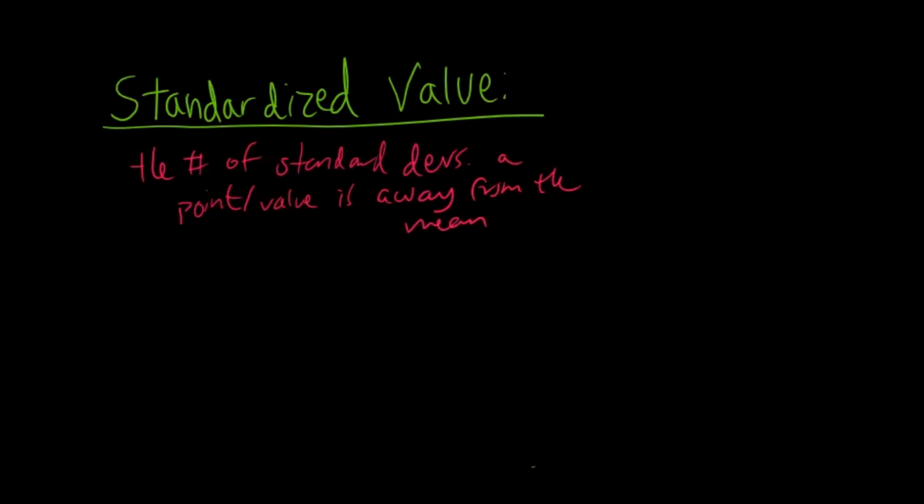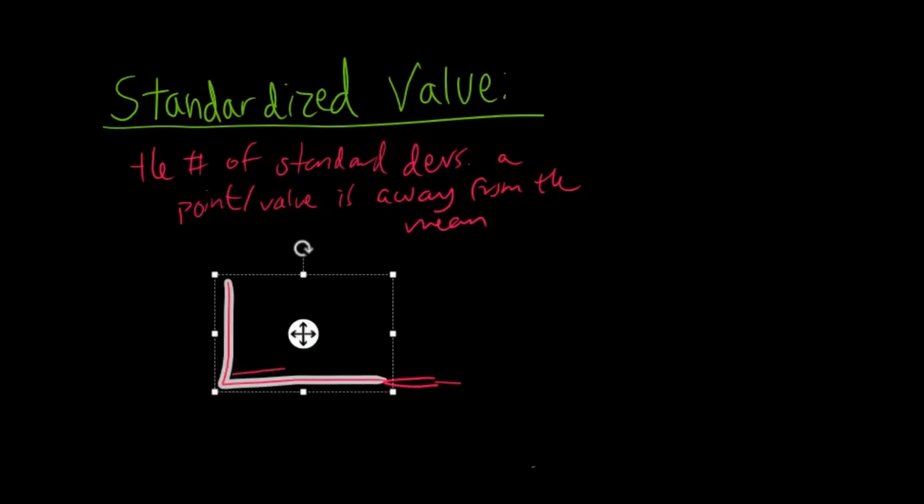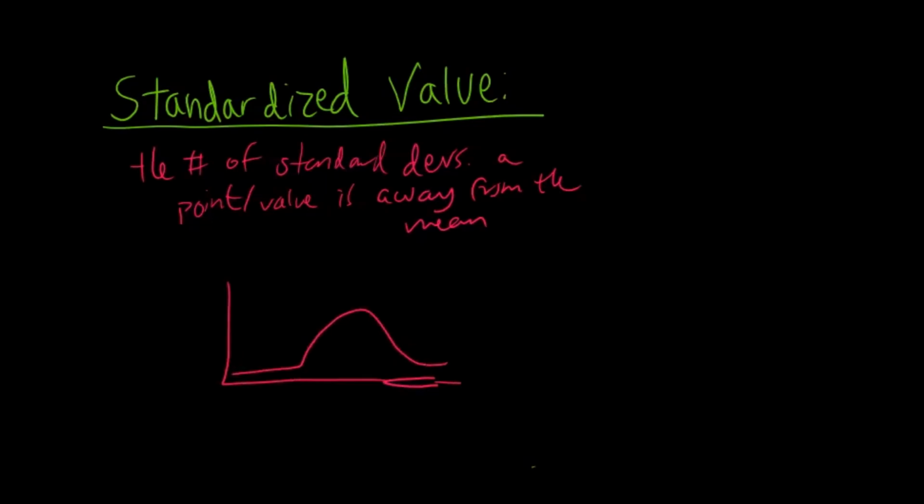We know that if we have, let's say, a graph, just our normal graph, a normal distribution. That's a bad drawing, but you get what I'm trying to say. And you have your first standard deviation, second standard deviation. But what happens if the point you get is somewhere in between? It's not exactly on those benchmarks. So let's say the point is right here. Then what are you going to do? How are you going to measure that? How are you going to compare?